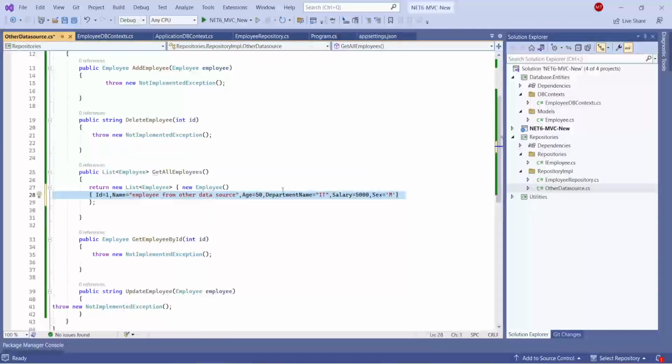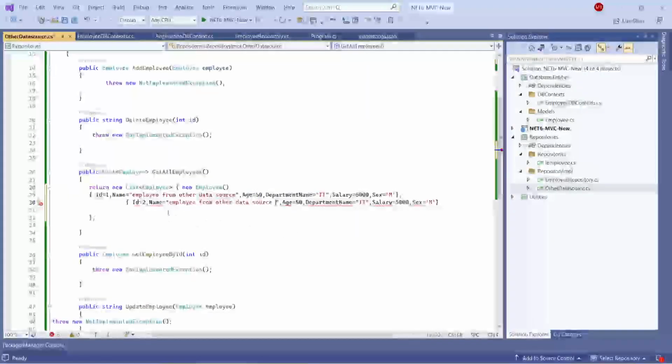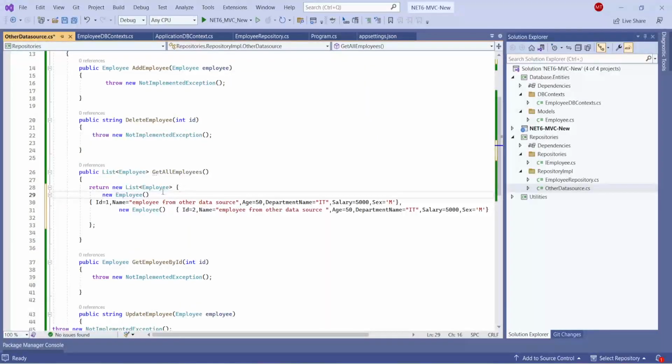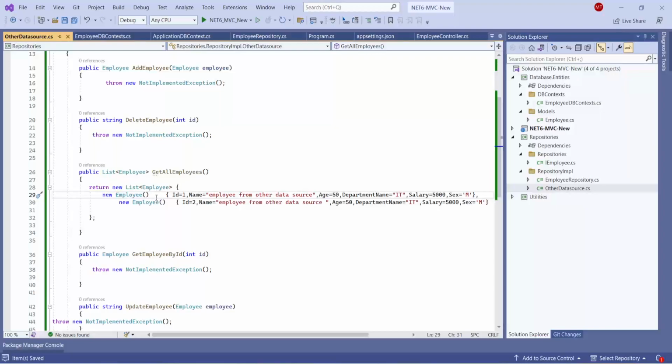Let's duplicate this one. We have two hard-coded employees.